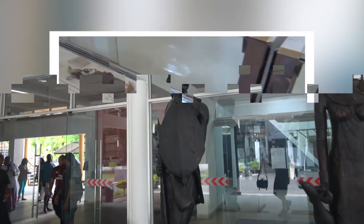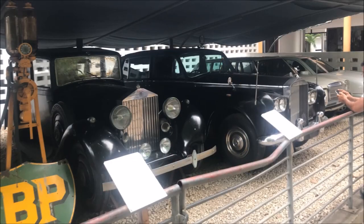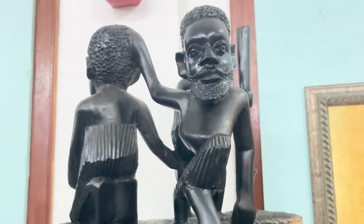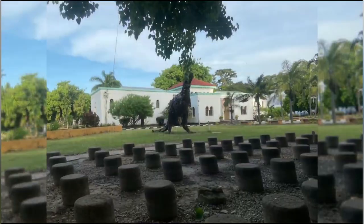The National Museum and House of Culture hosts both indoor permanent exhibition galleries and outdoor exhibits including an aquarium, trees, butterfly catch gardens, historical state automobiles, and more. It now has four permanent exhibitions comprising galleries dedicated to art, history, human evolution, and rock art. The permanent exhibition halls for biology and ethnography are currently being built.